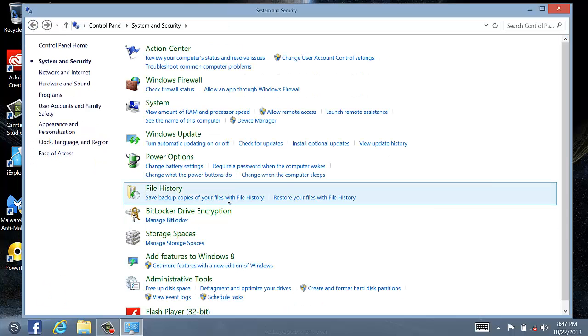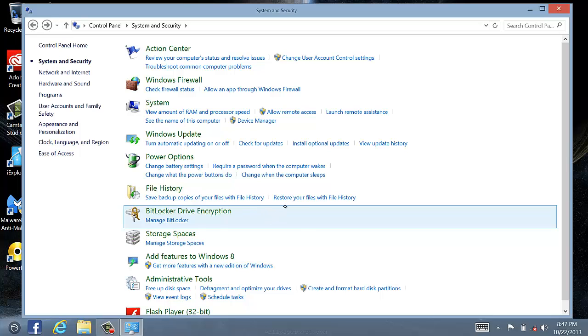File history saves backup files of your files, and you can restore files from file history. Basically, say you have a certain amount of files, you can back up your files, and say you accidentally delete something, instead of having to restore that deleted file per se and change it back from the free space that's been turned into back to the file itself, you can go to file history and restore the backups like that.